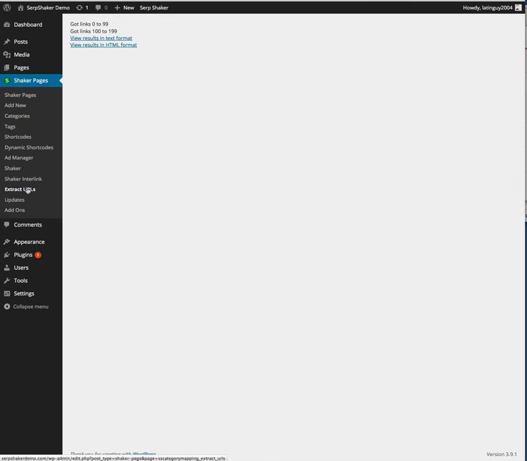Extract URLs is just to give you a list of URLs in text format or HTML format that you can then load into a link indexer or anything like that, if you want to get them indexed, or if you want to load them into some kind of tracking program to track rankings, or into one of your backlinking programs. We just try to make it easy so that you can get the list of URLs out of there.